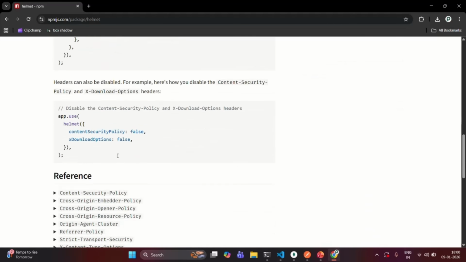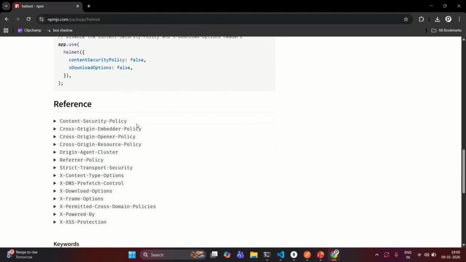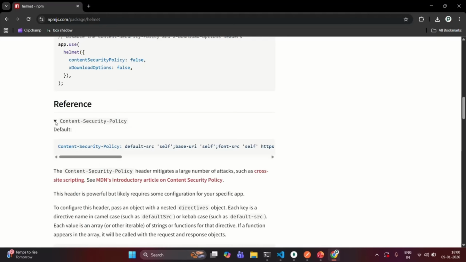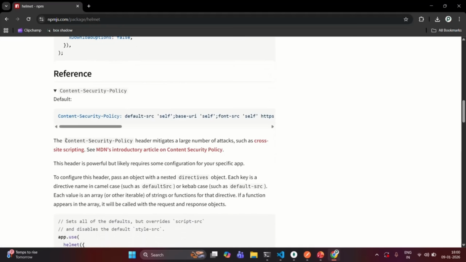If you want to learn about these headers and what they do in detail, you can learn about them from here. For example, here we have the content security policy header. This header will be added to the response by the helmet package, and what it does is mitigate a large number of attacks like cross-site scripting and other attacks. When this header is present on the response, it will make sure that a cross-site scripting attack does not happen.